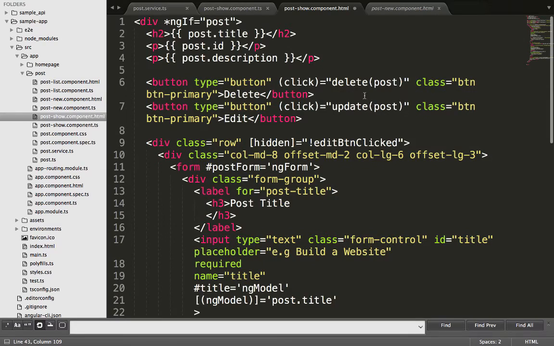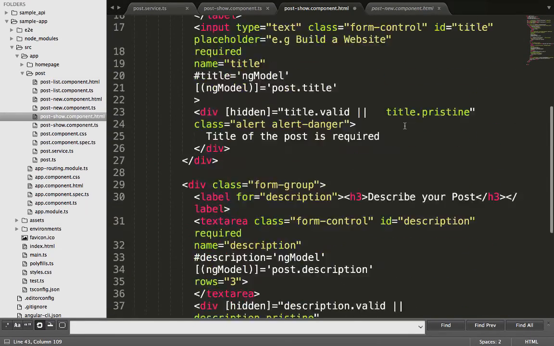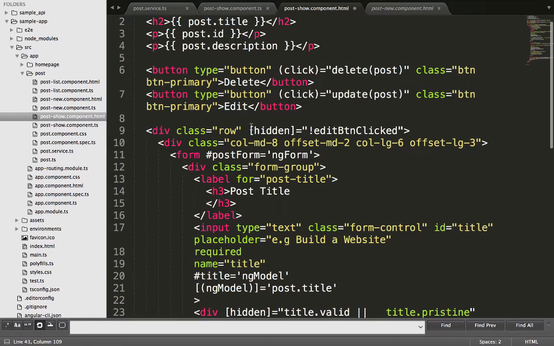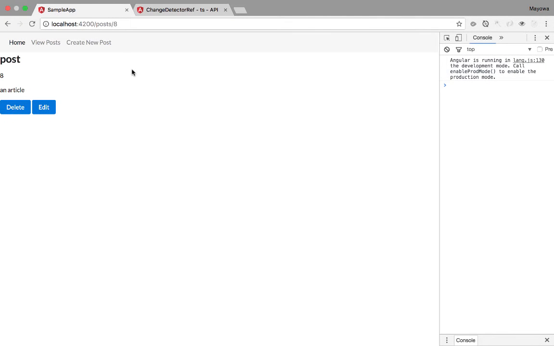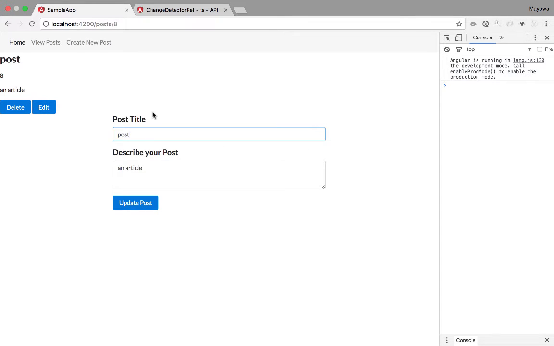We only need to create the template variable for the form and pass in the ngForm, and everything else just goes the same. Now if we go ahead to the browser and refresh and click on edit, for example, you see now that we can already edit the post.